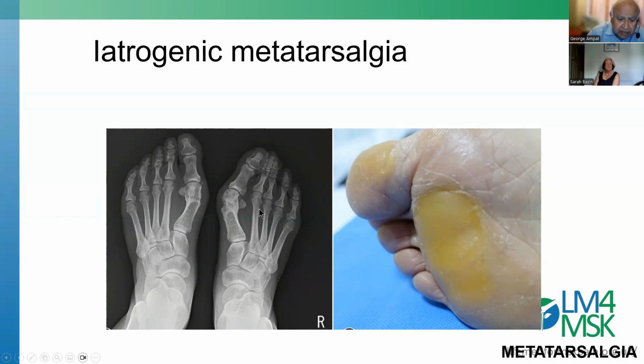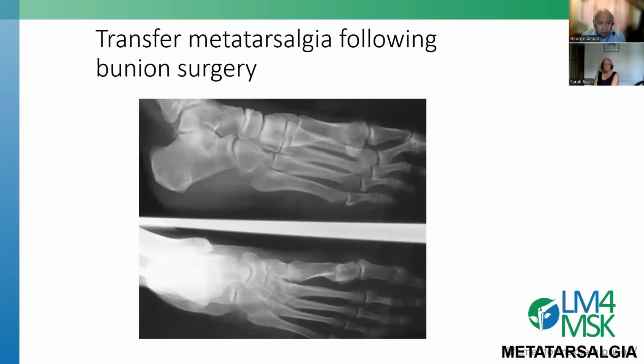And underneath the second and the third metatarsal, there was more weight bearing. And you can see how the callosity has developed underneath the second and the third metatarsal as compared to the first metatarsal. That only happened after surgery. Yes, I don't think these feet look much better than before, but she had an operation and now she's got a new pain compared to the other pain that she had before. So this is called transfer metatarsalgia.